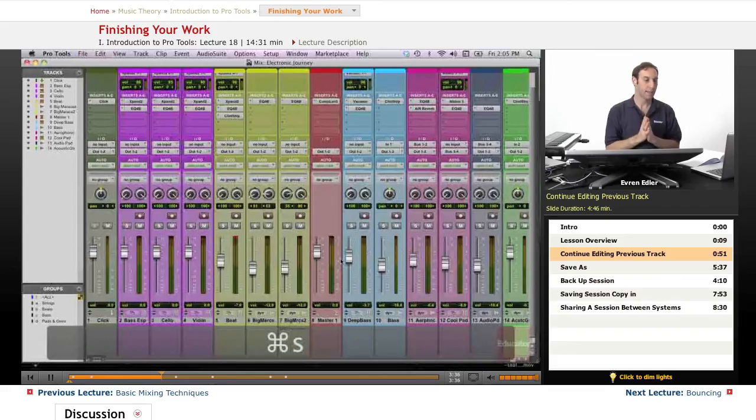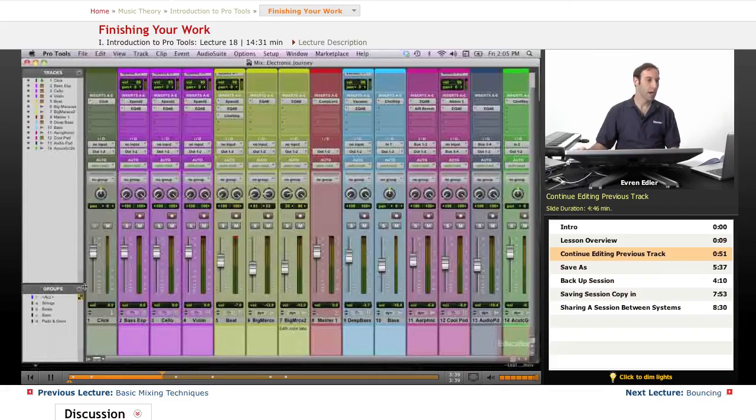Anyways, having said that, let's go back to finishing our work. If I'm happy with this selection, there is other work that needs to be done here very seriously, like mixing further, and even editing some stuff, in my opinion. But let's say I'm happy and this is the one that I would like to bounce and share, or share the session with friends. So some of these we're going to cover in this unit.